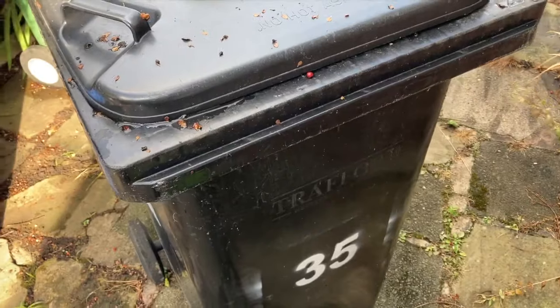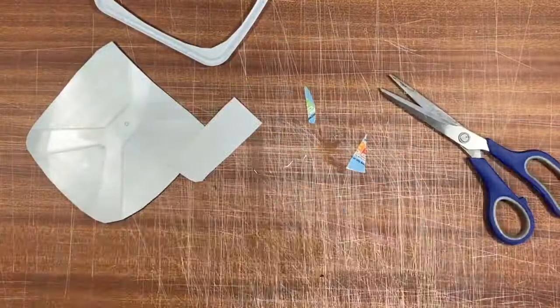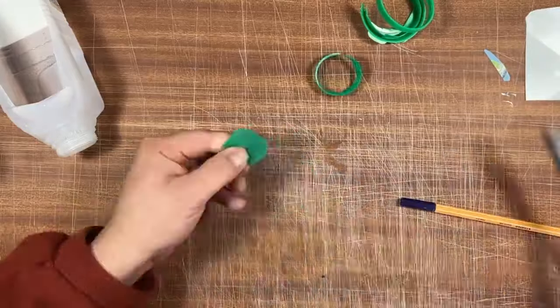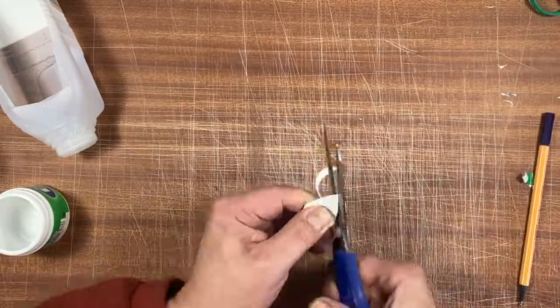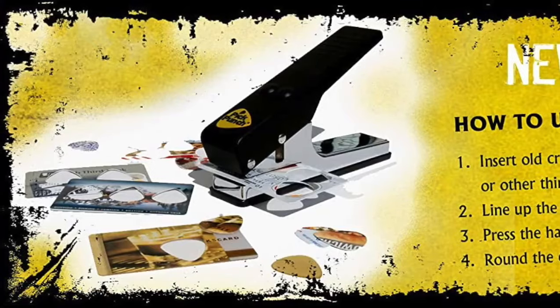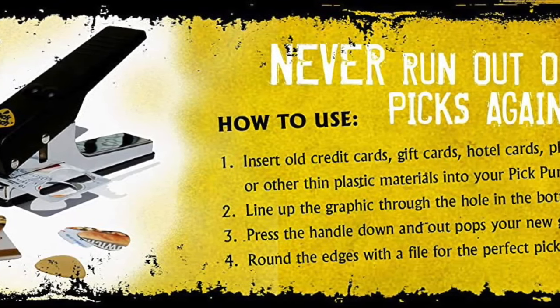Without the go-to bread tag to use as a guitar pick, what could I do? Well, I've made things from old plastic bottles before — I bet it would work for a guitar pick. I have my pick of picks in here, all different colors and gauges. I'd never thought of it before because I usually have a pick, or there was the bread tag, and we certainly didn't have the amount and variety of plastic we have now. There's actually a device you can get to punch out your own guitar picks. So I now have a new favorite guitar pick, and in a way these guitar picks really do save lives. They exist because the bread tag doesn't, and it's the second bit of the recycling triangle — reuse. Discovering it could only happen to me here in Manchester. If I was anywhere else, I'd have a bread tag.